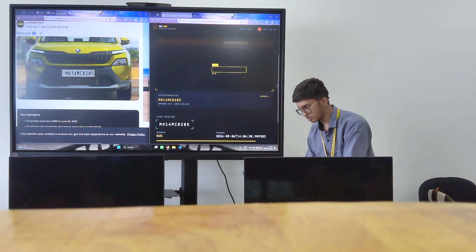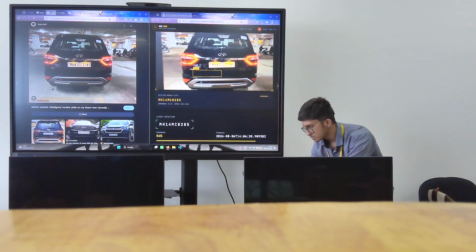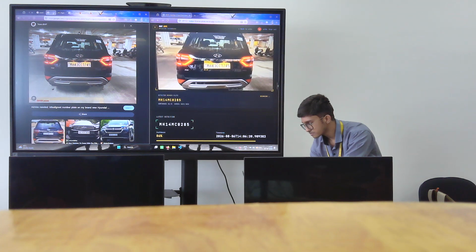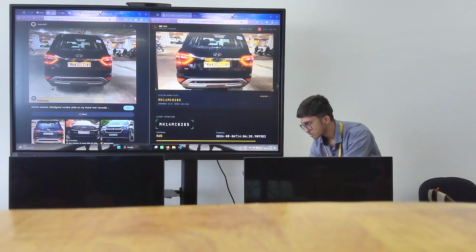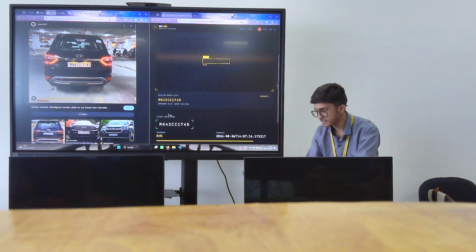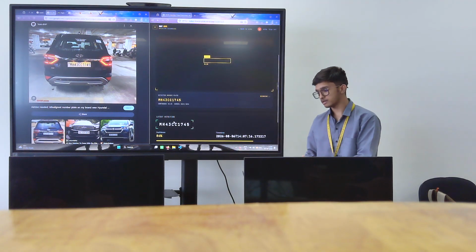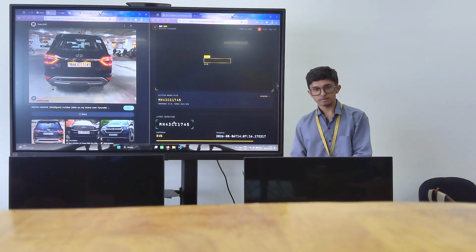Also, to demonstrate again, we'll be using another car's data here. As you can see, the number plate is detected here too. And also here we can see some error, or it can take some time, because the camera is not stable.